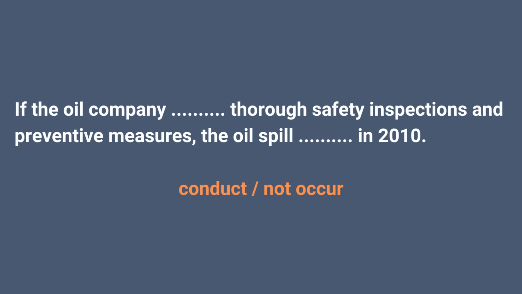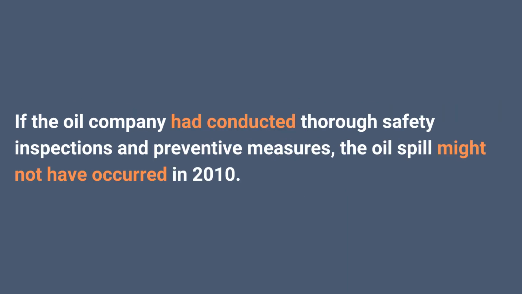If the oil company, using the verb conduct, thorough safety inspections and preventative measures, the oil spill, and then using not, occur in 2010. Well, my solution to this would be, if the oil company had conducted, again it's very easy, had and the ed ending, thorough safety inspections and preventative measures, the oil spill might not have occurred in 2010.